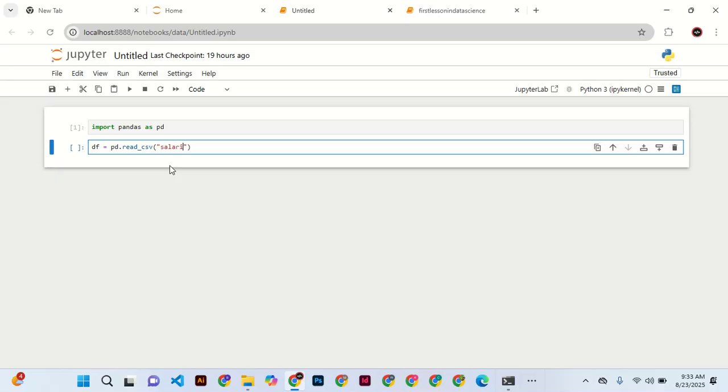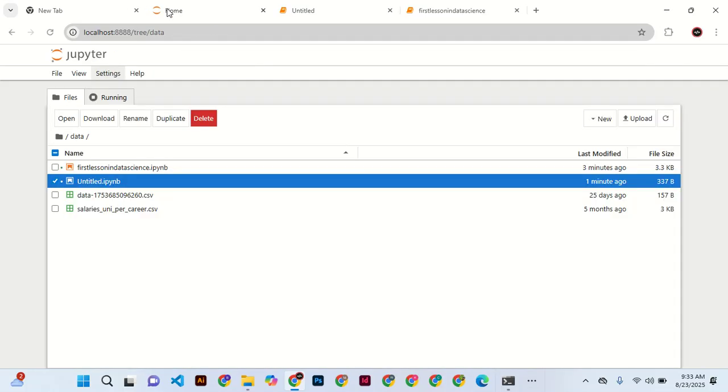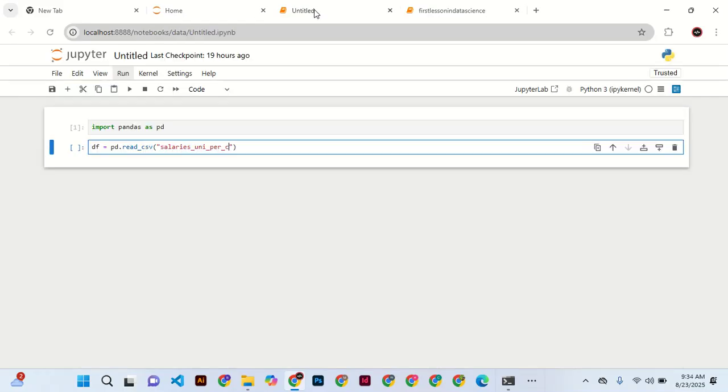Let me confirm the spellings, because if you miss a spelling, you miss everything. Dot CSV. So that is what we have, and now we want it to be displayed.